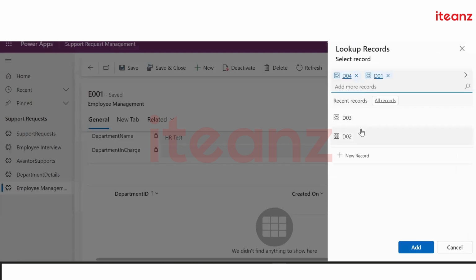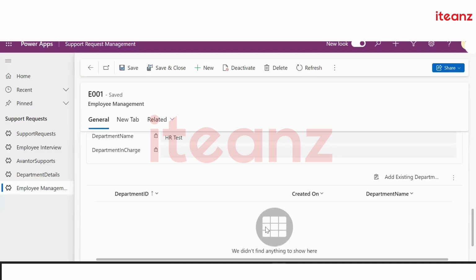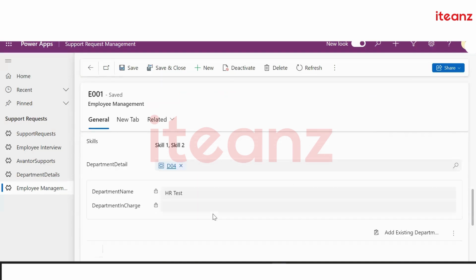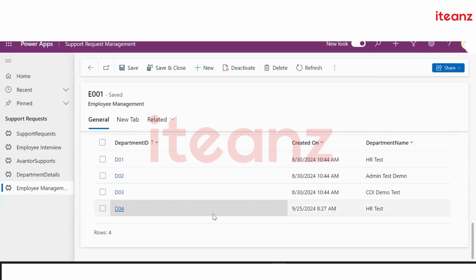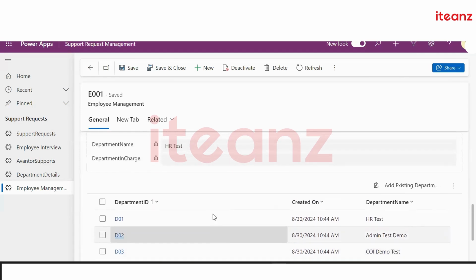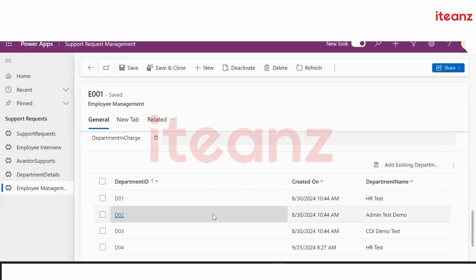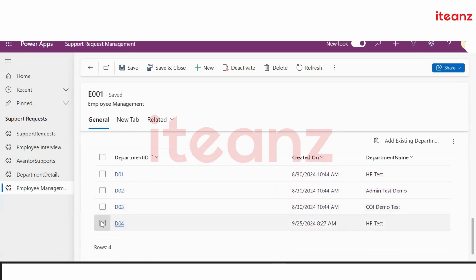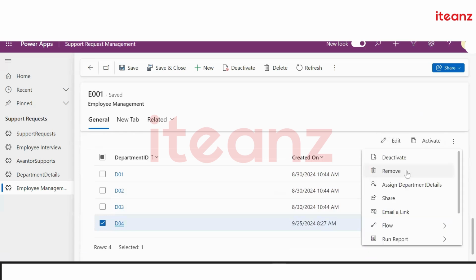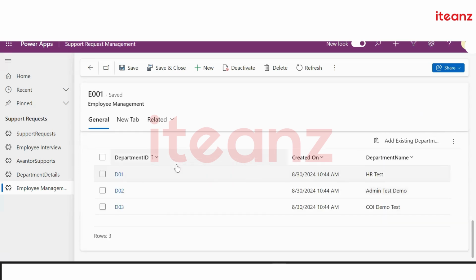I can do multiple selection here. As you see, I have already done the multiple selection and then I will click on add. As soon as I click on add, you can see all 4 items got added into the subgrid. If I want to remove one of them from here, I can remove it as well.